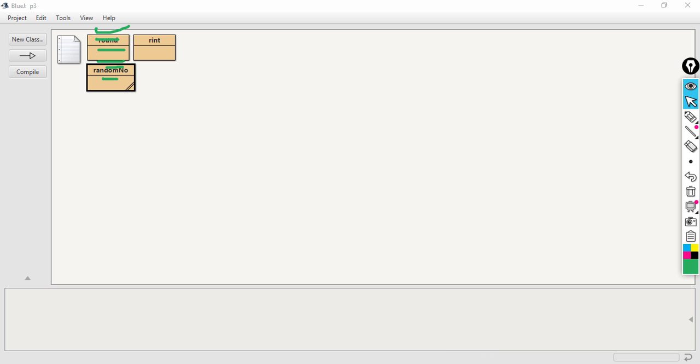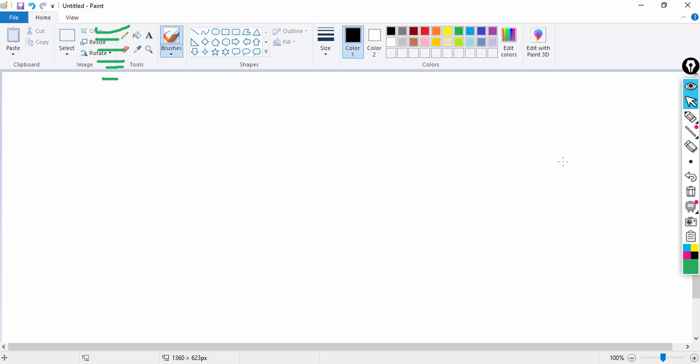Now having seen this, let's write down all the possible values of the random function.